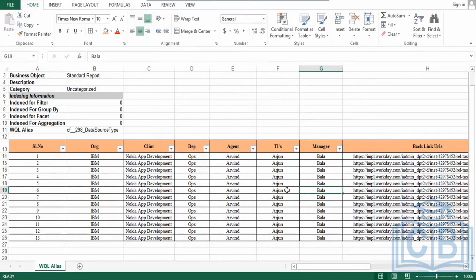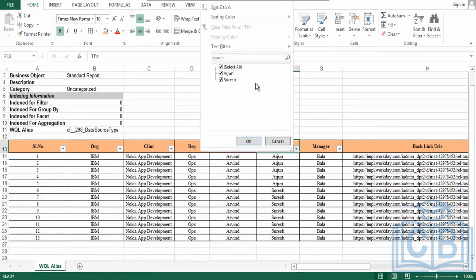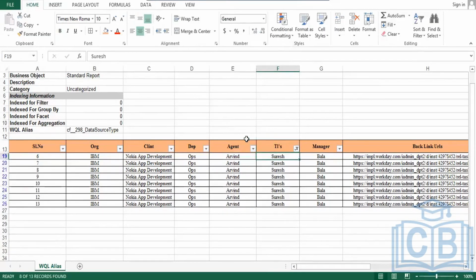But for example, if you have two team leaders, you'll get your two team leaders' details here. How did it happen with these three actions? How did it happen with the arrow? Remove select all, select only the solution here and tap on it. You will get only that team.